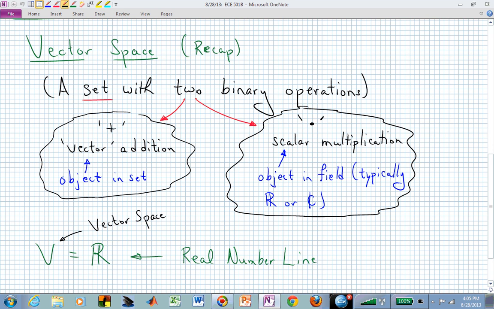We also have this scalar multiplication, and that scalar is coming from the field, which we might denote by this script F, but that script F is typically coming to us as the real numbers or the complex numbers. That's our definition of a vector space, and a very simple or straightforward vector space is the real line. Just keep that in mind. Realize that, wait a minute, let me just think about a particular example. Can I draw the real line? That's now a vector space.